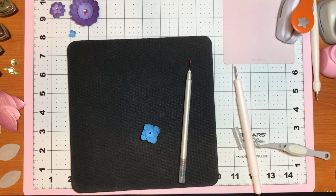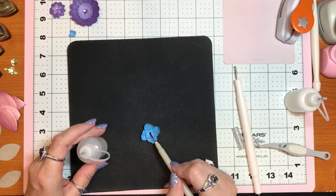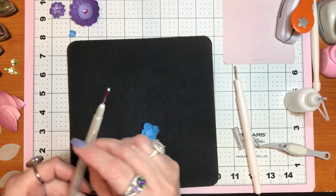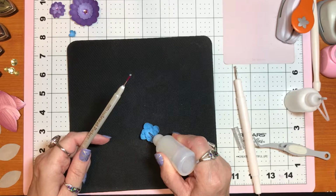Usually, I don't use the tiny ones except on my teeny tiny flowers, but that one is just so cute. It looks cute there. Now, unfortunately, unless I get the tiniest of drops with my glossy accents on there, it's gonna show. I hope it's just a teeny tiny bit.